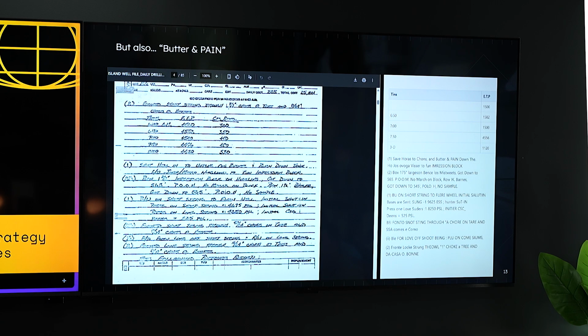That being said, here's another wonderful example. I have no idea what any of this stuff says. Very hard to read. But my favorite part is that it extracted this "butter and pain" piece over here. I don't even know what they're trying to say right there, but it doesn't say butter and pain. So this is just an example that, as with all things data, if you feed it junk, you're going to get junk on the back end. So you can't just dump all of your data into a RAG model and magically hope it's going to work.